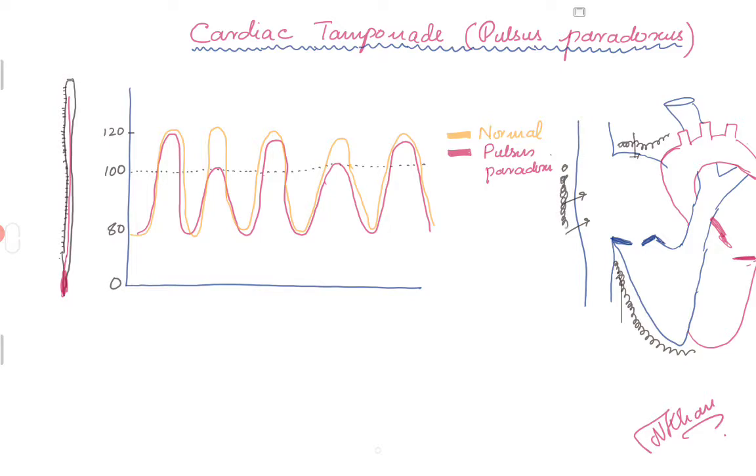This pushes the chambers of the heart and causes a filling defect or filling problem. When a patient inspires or takes a deep breath, the intrathoracic pressure goes down. There's more space in the mediastinum so the heart can relax and accommodate the blood coming back from the SVC and IVC. As this blood comes back it goes into the right ventricle and the right ventricle filling goes up. This right ventricle is a thin-walled chamber.